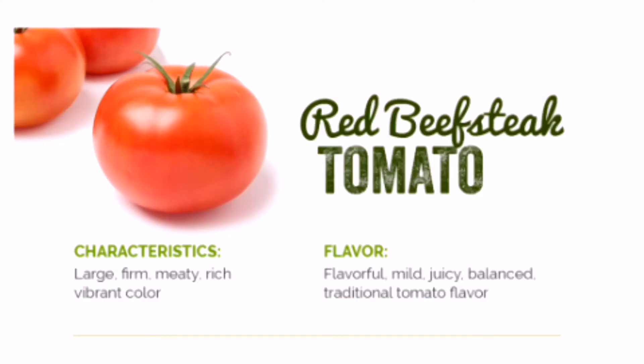Red Beef Stick Tomatoes — the king of tomatoes, also known as the salsa tomato. Red beef stick tomatoes are large and meaty with lots of juice, making them ideal to use as a base for fresh sauces and dips. Their mild flavor makes them the perfect complement to any dish without being too overpowering. They make a great addition to your classic hamburger or BLT and can even hold their own as a pate substitute.